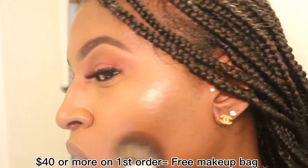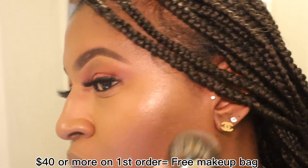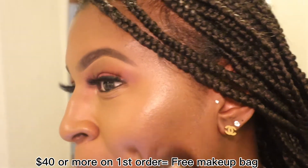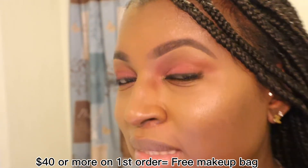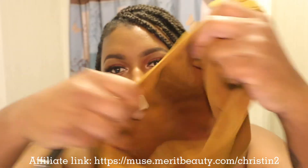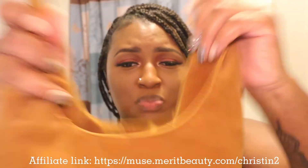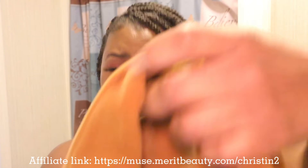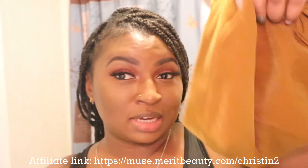Just so you all know, whenever you purchase any of Merit Beauty's products up to $40 US, you will receive one of their signature bags that comes with every first order. I got one of the bags and it's so nice — it's like a corduroy texture, a really nice fall color. It just has Merit Beauty on the inside and it's really spacious, so you could easily put some makeup items in here, put it in a to-go bag, gym bag, everyday work bag, or carry it as a cute little tote.